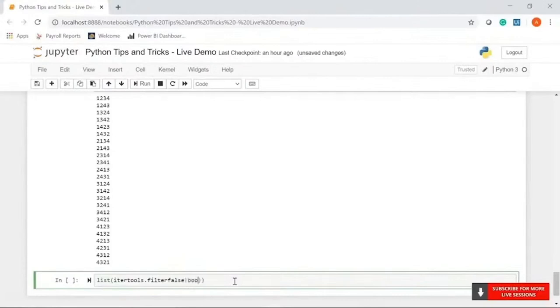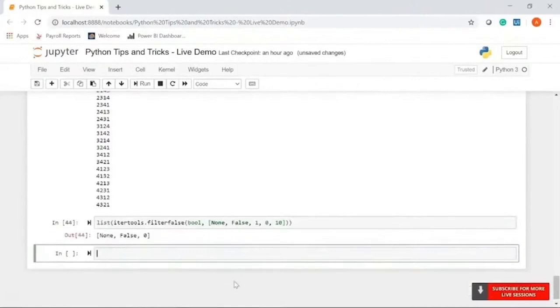I'll pass in bool as my data type. Let's say we have a list containing None, False, 1, 0, 10. If I run it, it will print all the false values present in the list. So we have None, False and 0.